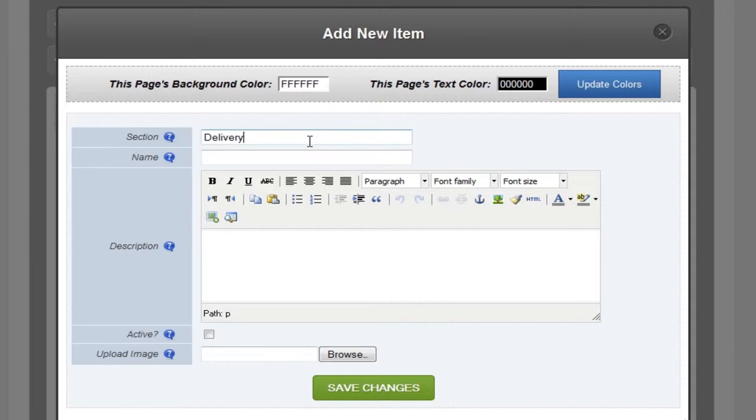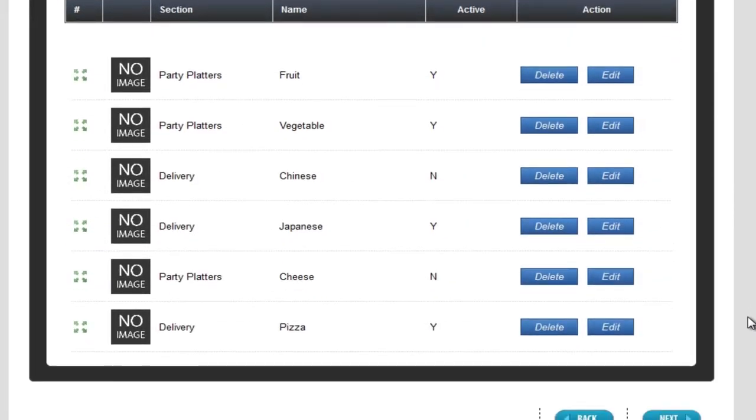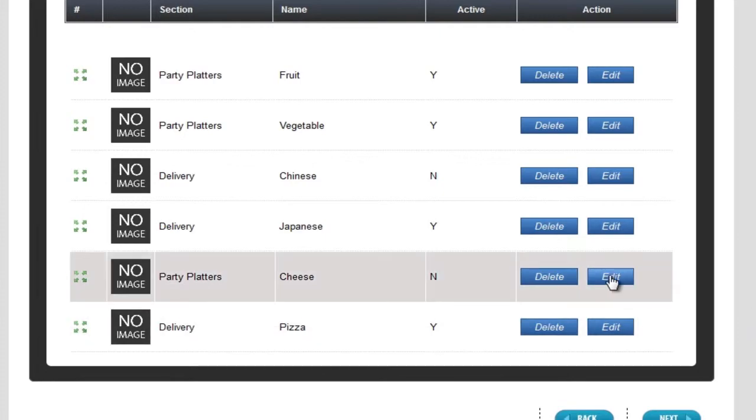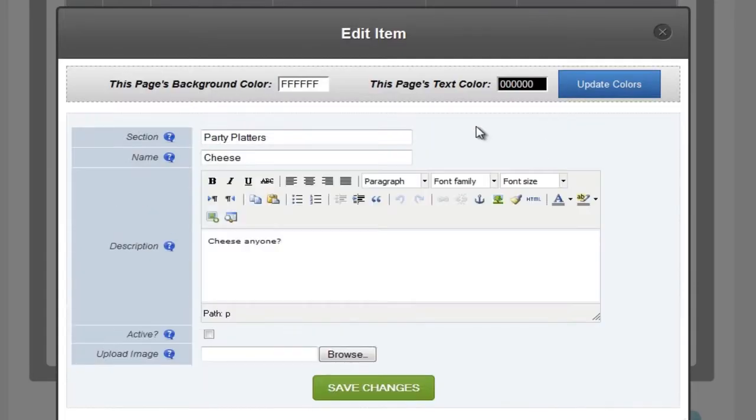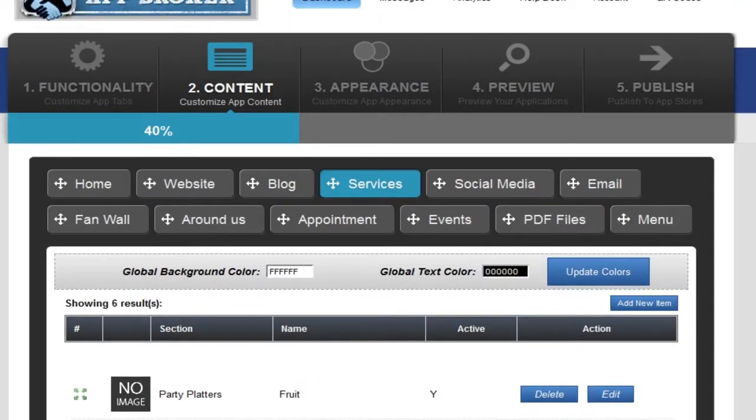You can also add an image that will be displayed as an icon next to your service. For the most part, all of the tabs function identically to what we have already shown you, only that the information you provide is specific for the tab you are customizing, with a couple of differences.